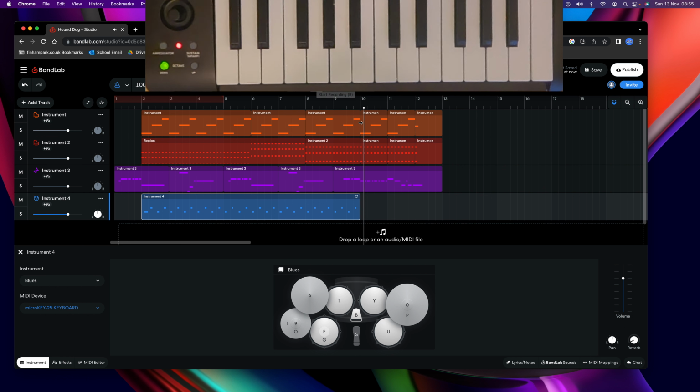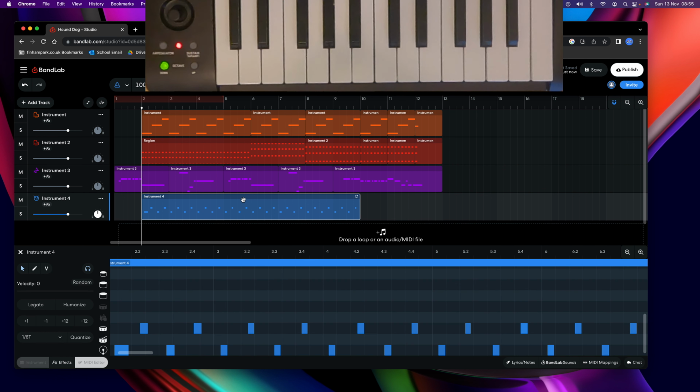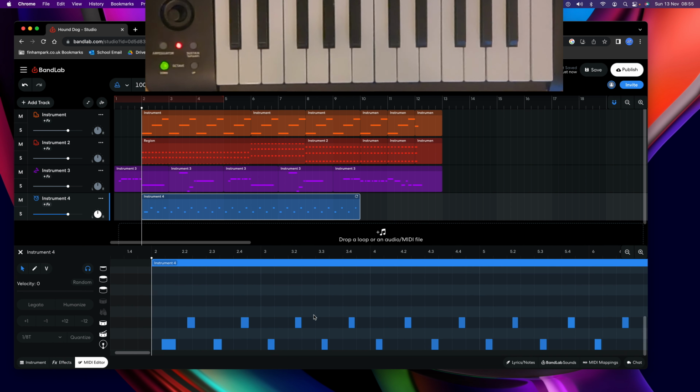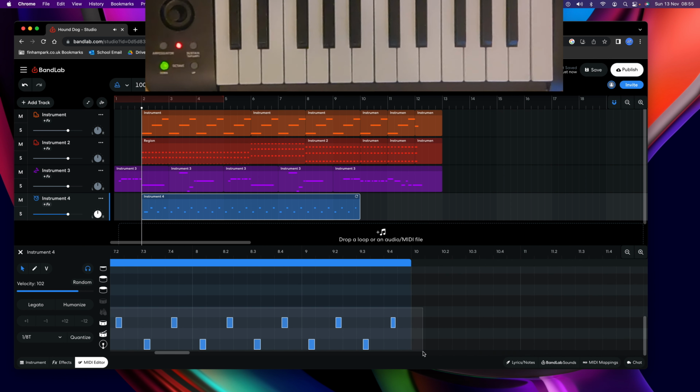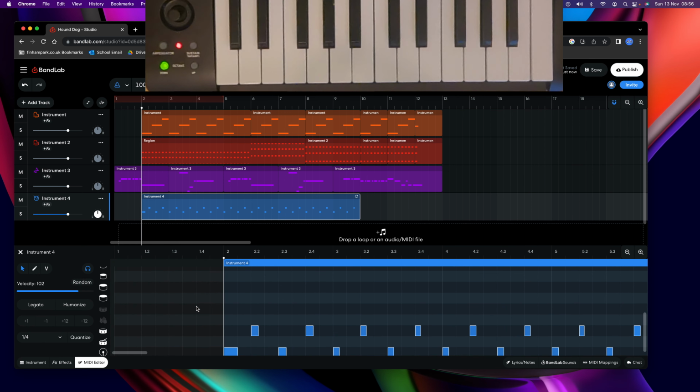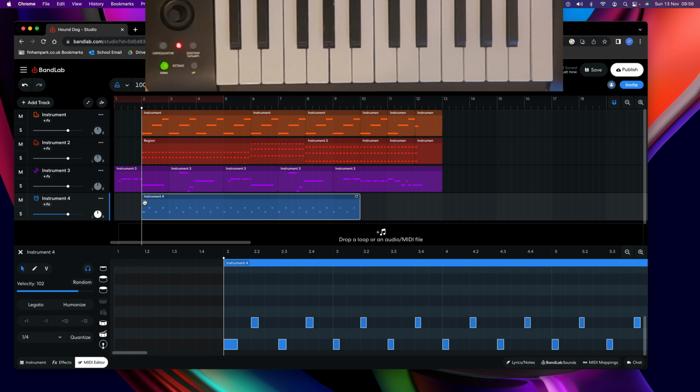Okay, so I went up to the end of bar 9. I did 8 bars worth. Double click in the region. Okay, and I'm going to select all of those notes I've just recorded. There we go. And I'm going to set the quantize to 1/4, because we're playing quarter notes. We're playing crotchets, and then click on quantize. And now everything should have gone into exactly the right place. Let's check it.